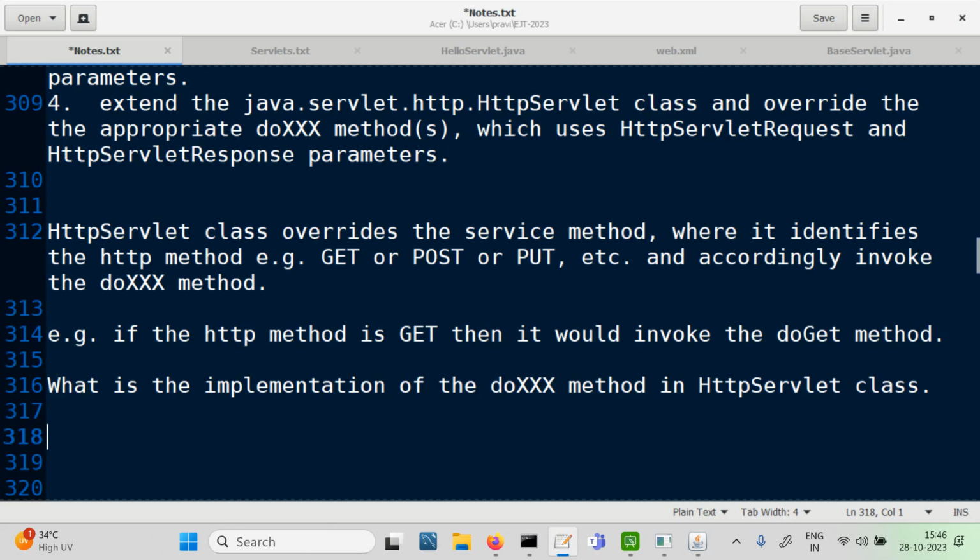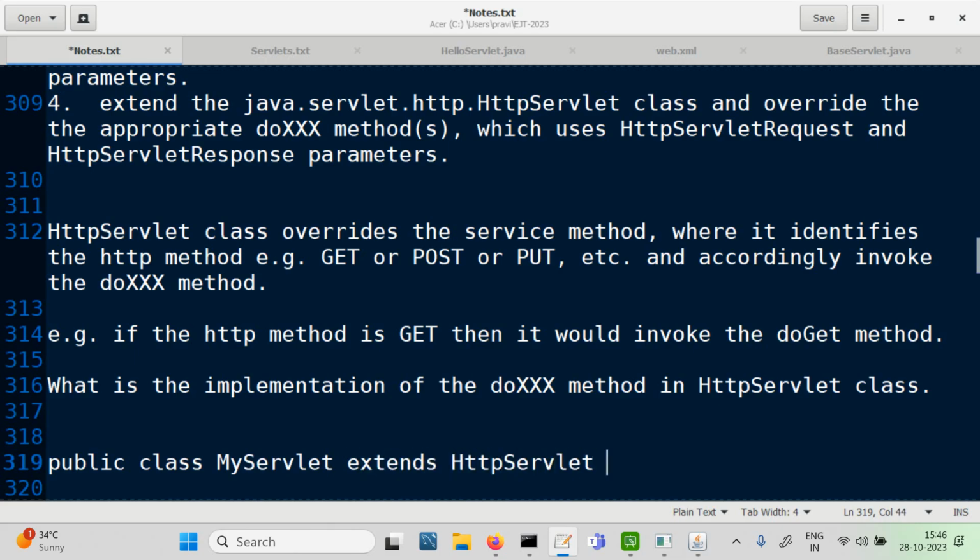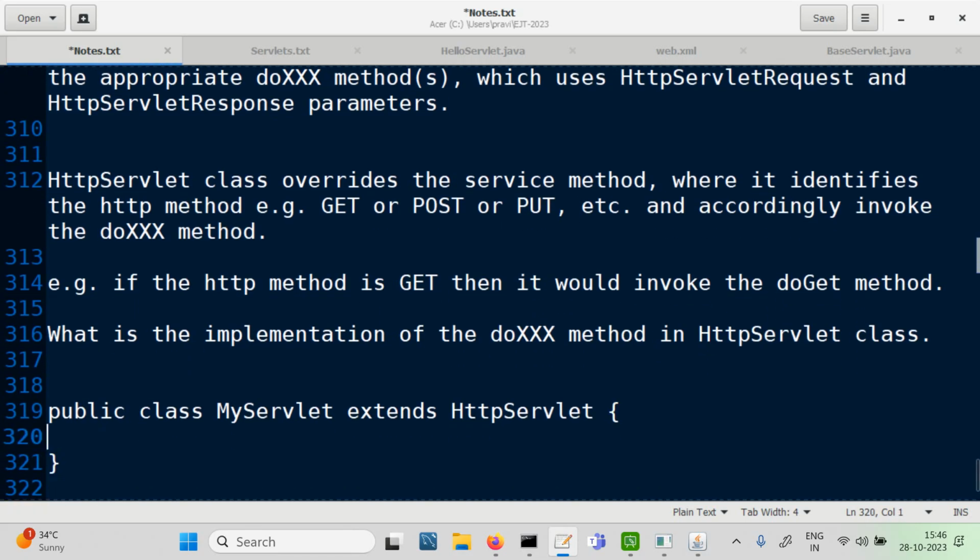So that if you forget to override that, or maybe someone makes a mistake. I'll just give an example. Someone says, I'm developing a public class, my servlet extends from HTTP servlet, and here I want to override public void do get.